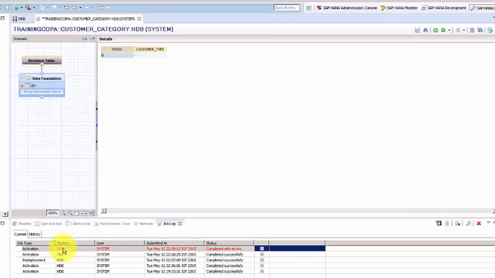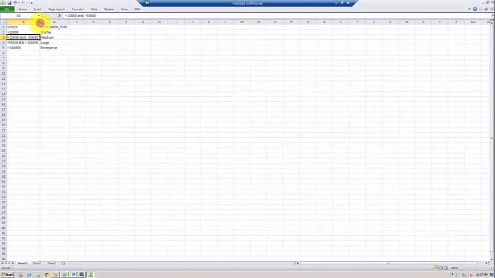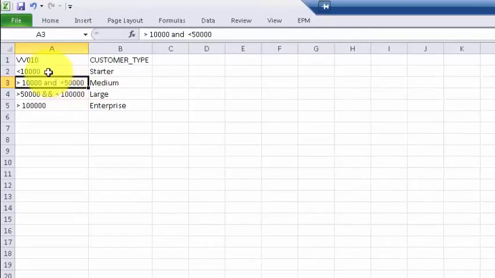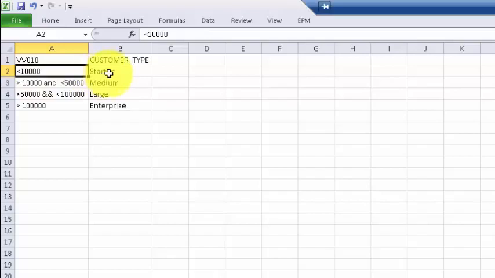Now let's go back to Excel for a quick second. Here I have built in a logic already. This is what we want to do: anything less than $10,000, the type of that customer should be starter. Between 10 grand and 50 grand, the customer type is medium, and so on.